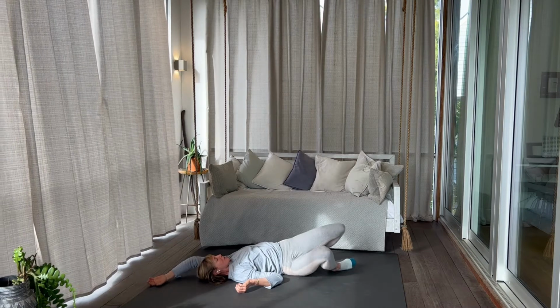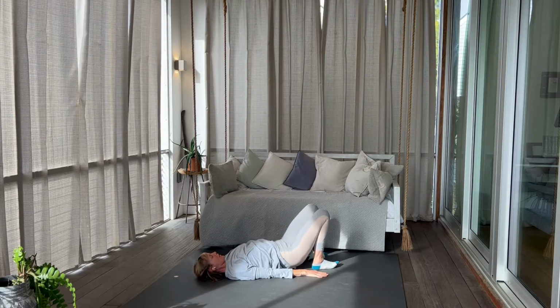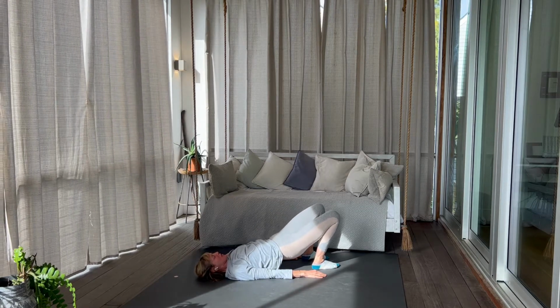Ending on your right, both feet down on the floor, bridge pose position, so your feet are a good 6 to 8 inches apart, arms down by your sides. Inhale and root down through your feet, elevate the hips up. And then exhale, lower the hips down, a little bit longer spine here.